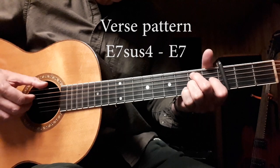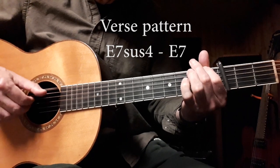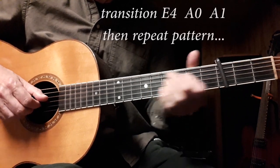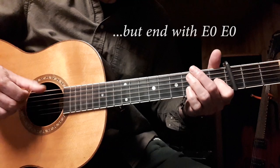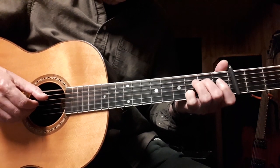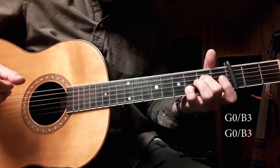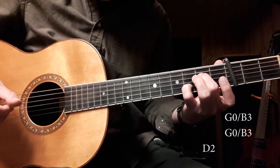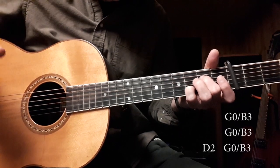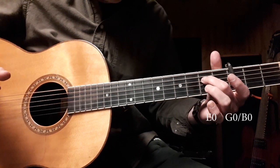Then you do this thing again. So when you're doing the verse, the E chord will end like this. Then the A chord. When you go to the A chord, it's going to be a similar type of pattern where you start with the two pinches. This time it's the G and the B strings. And then you hit the D string on the second fret. And then another pinch, and then hit the bass B string.